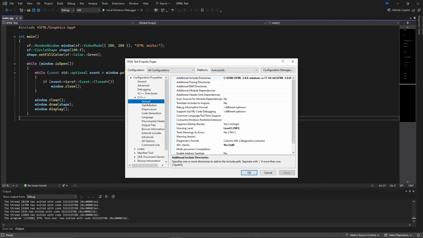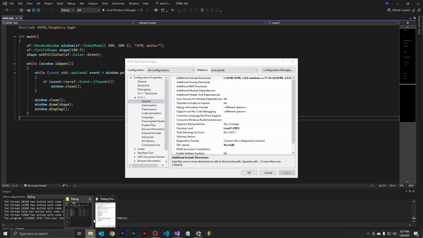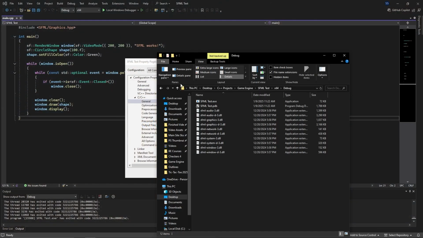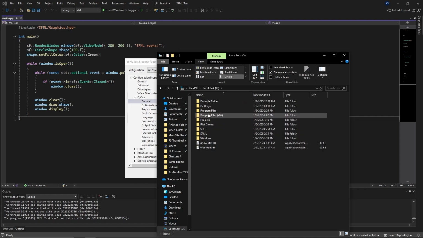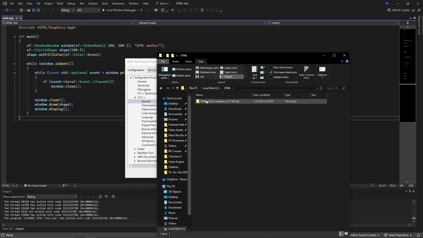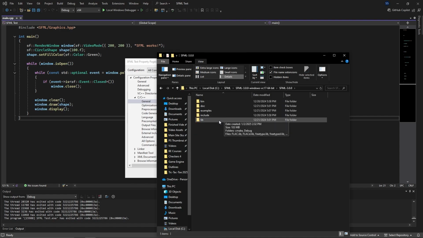Also, in General, we added this include file path from over here. It's this one, and this one, include here, and then lib for the other one.